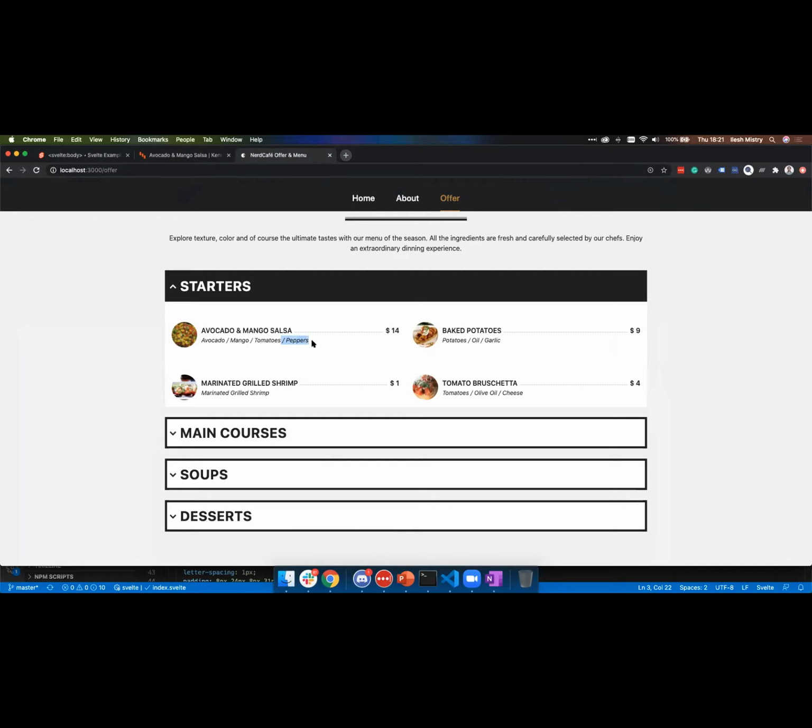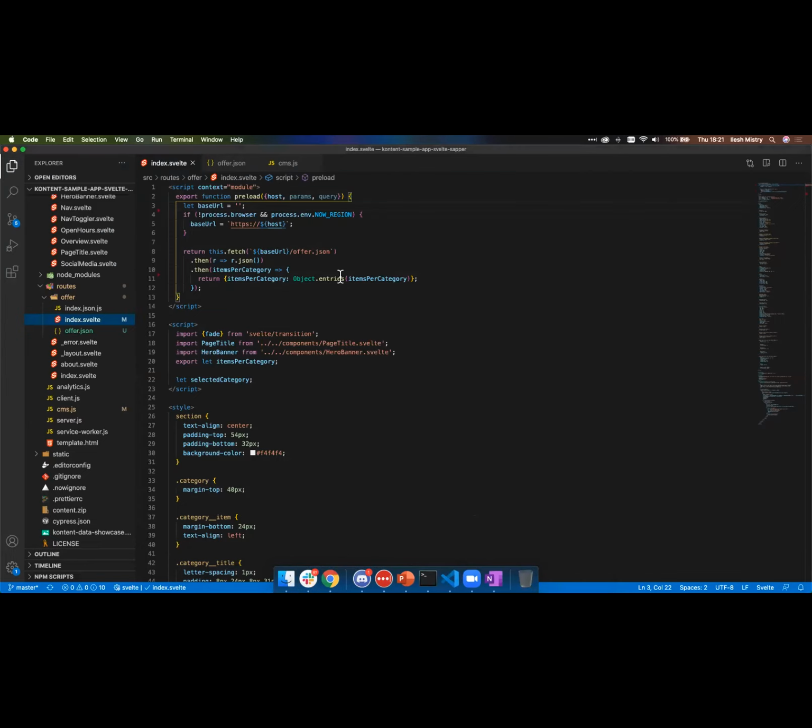So what I'm really trying to show you here is that you can still create a small application that can be fed in from a headless CMS, and it allows the content items to be driven elsewhere. If you imagine what is actually returned in the end from this headless CMS, it's basically a JSON file. So if we go back to the code, I can show you quickly that's where we're getting the actual JSON file.